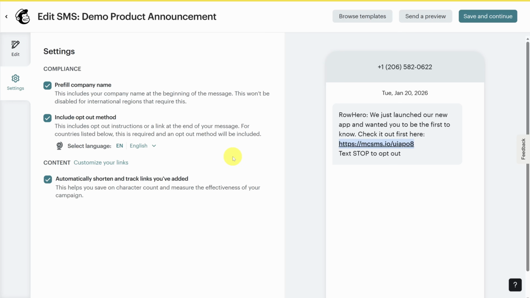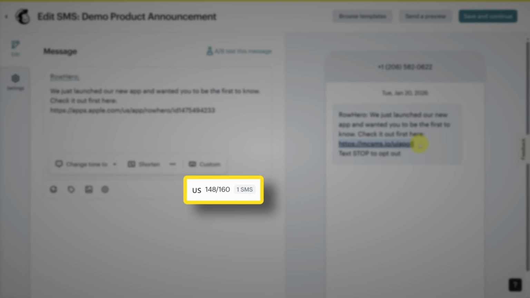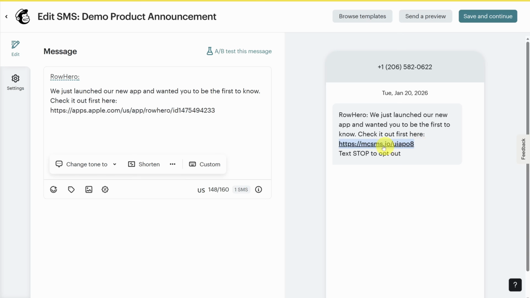This is SMS Marketing 101. You want to shorten links so you can track when people open it, and so you don't go over your character count limit for SMS. Now, because you have to identify yourself in your text messages and let people know they can opt out, your character count is already taken up by this boilerplate. Your goal is to try to stay under 160 characters. If you go over 160 characters, some phones register that as multiple messages sent at once. That can be really annoying, especially from a brand.